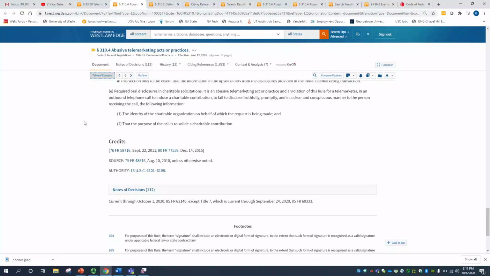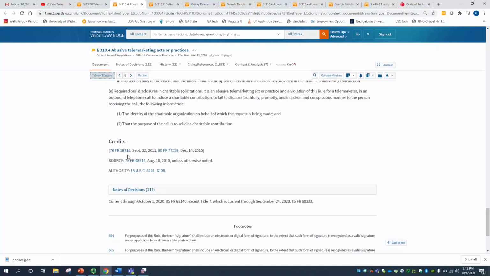Now, of course, we also have our familiar credit section. We saw this with our statutory law as well. And the difference here is that instead of referring us to session laws, things like that, this is going to instead, of course, refer us to where these regulations originate, the Federal Register. It's going to give us the citations for the final rule in the Federal Register that's associated with the original regulation here under source, as well as with any amendments to that regulation.